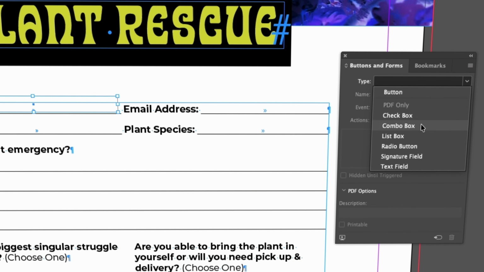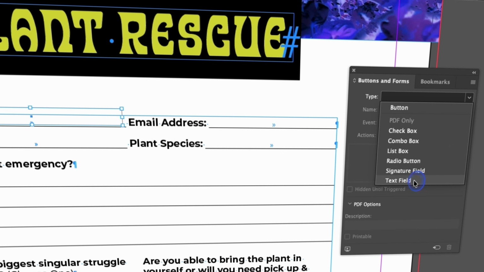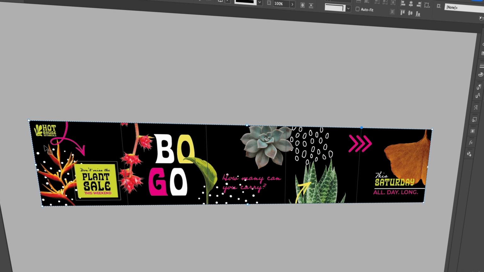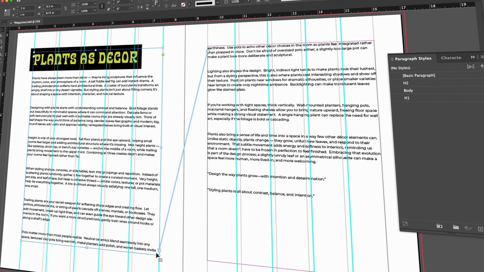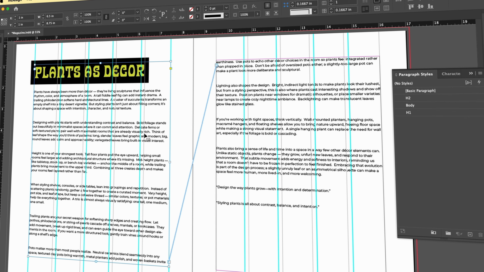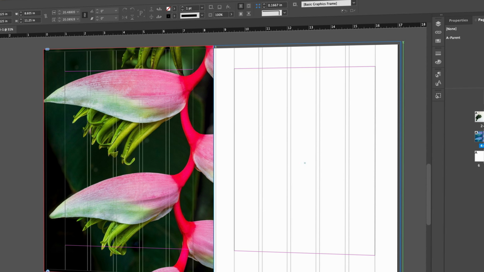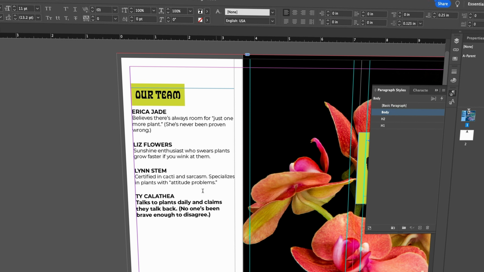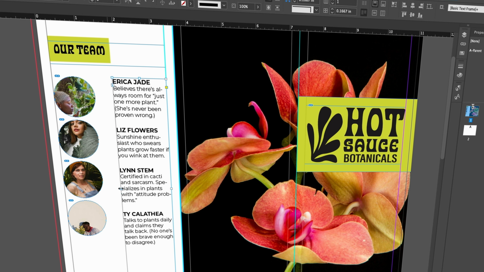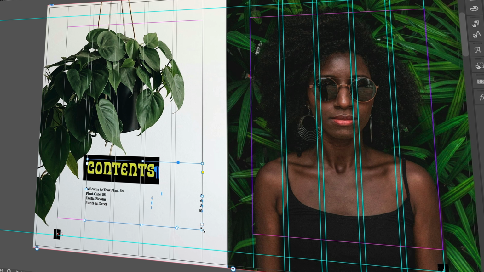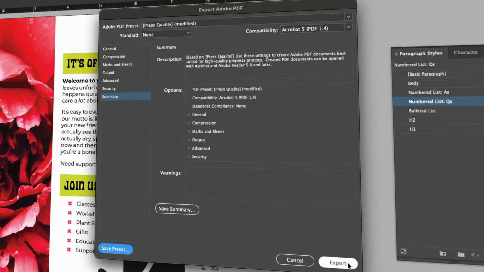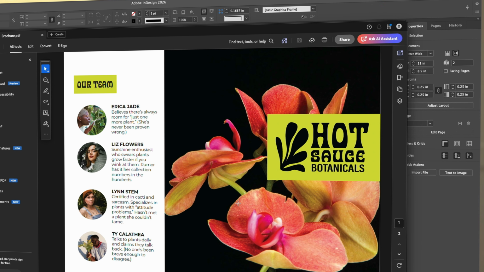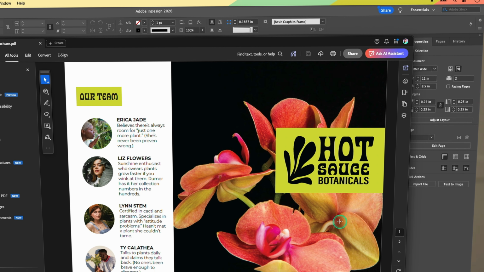We'll also create fillable and interactive PDF forms, and even a multi-format social media campaign. Each project introduces and reinforces key concepts for working with text and images, from how to use styles, text wrap, and anchored objects, to clipping paths, drop caps, and automated tables of content. When we're done, you're gonna have a portfolio of real-world projects that you can be proud of.